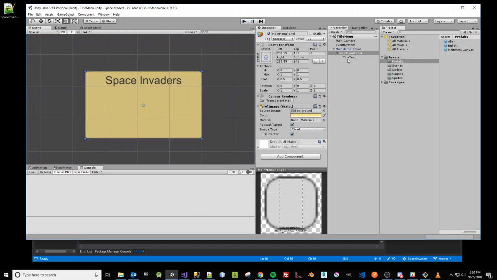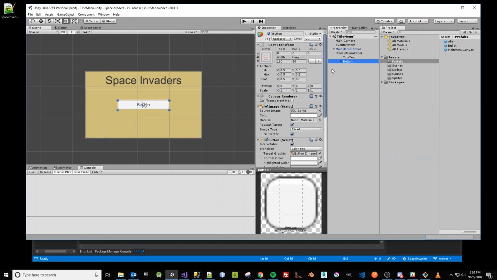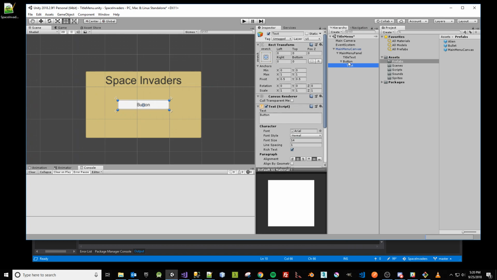Alright. Going to add a UI button. And I am going to name this Start. Okay, it's going to start our game. It's going to transition to level 1.